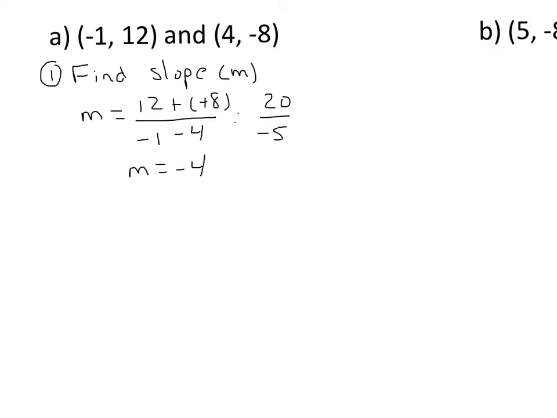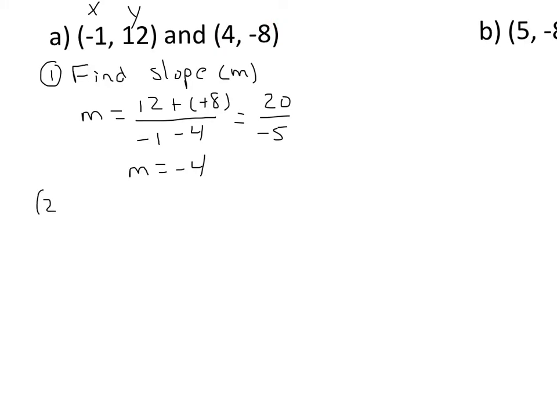Okay. Now I'm back to where I was in the last problems. I have a slope and I actually have two coordinate points, so I have two xy values. It does not matter which of these two you choose to pick. For this example, we'll go ahead and just pick the first one here as x and y. Again, if you really wanted to choose 4, -8, that's fine as well.